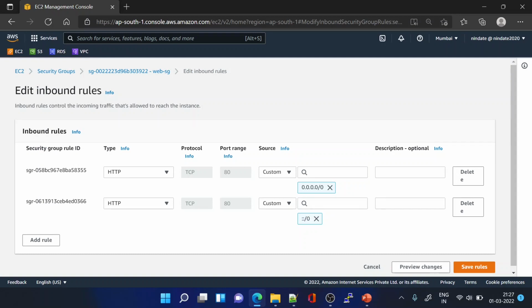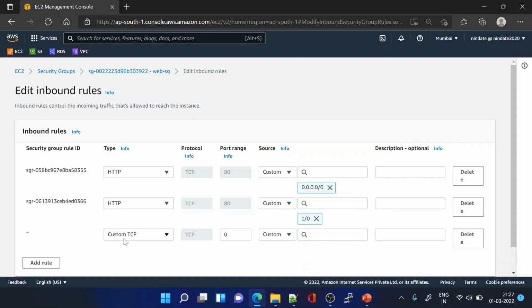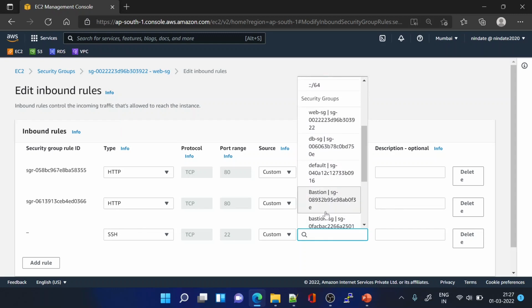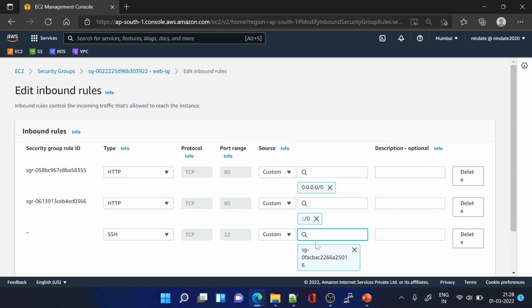And in the inbound rules for the web server, I'm going to add SSH, and this I'm going to keep to be coming from the Bastion security group. So this way, instead of giving the IP address of the Bastion server, I am allowing traffic coming from any EC2 instance which is attached to the Bastion security group.